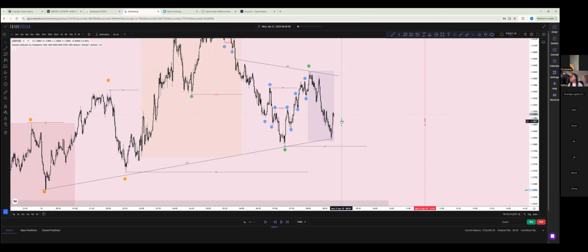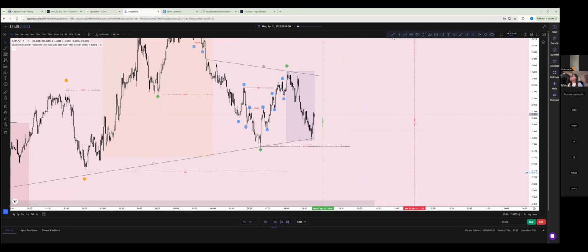You see right here, New York session. This is where we're supposed to enter. As we could see, we chalked here, back down again. Price chalked to the bottom. Price did the same thing here. It BOS'd this. It did it again. It BOS'd here with a full body. What confirms the break of structure, as we know, is a full body close, not just the wick, the full body.